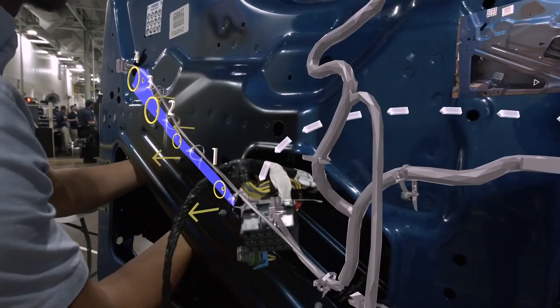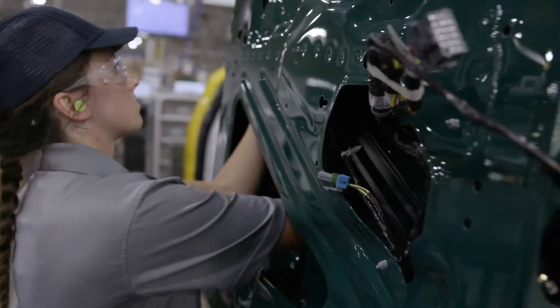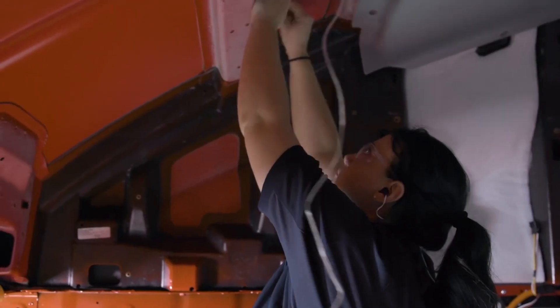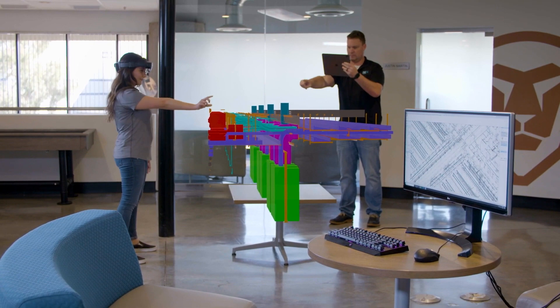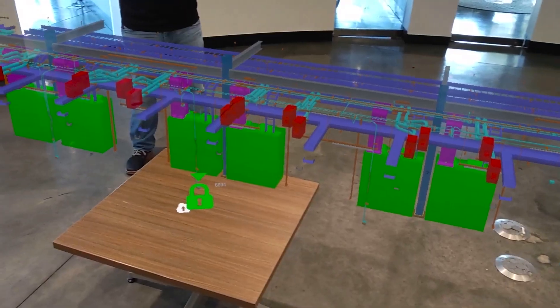Naturally, Microsoft was able to make things work well enough to ensure that the HoloLens 2 shipped and was at least something people could wear. But it's not exactly the best VR headset around, and they know it. Plus, there are still some issues that can't be ignored about VR as a whole.